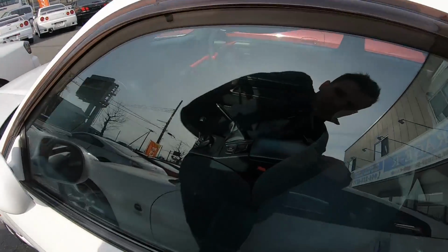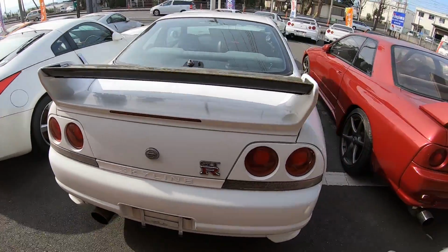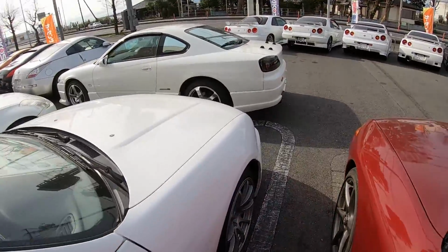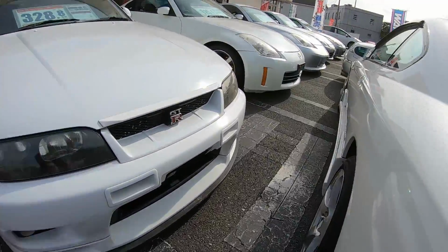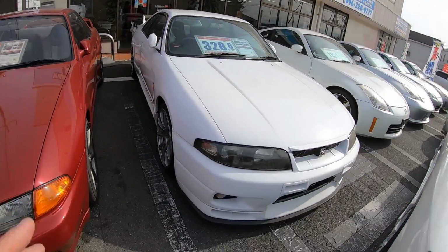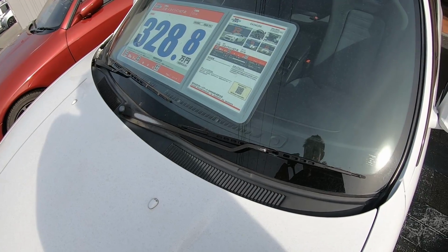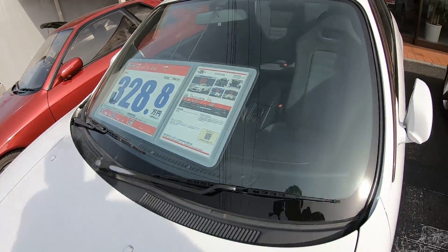Going around and having a look at the interior, it looks pretty decent. The rear end got the carbon wing. Wait, does that mean then that this could be a V-spec? It's got the pods on there too. Maybe it is a V-spec. I don't really know how to tell. It has the carbon lip at the front too. So I guess that's why it's so expensive. Ooh, it has Nismo parts too. Original logo Nismo parts. Interesting. So I'm not sure why this is so expensive. They don't have too much information here. So maybe this is a V-spec. Does have a fair bit of aftermarket parts on there by the looks of things too. Damn. All right.